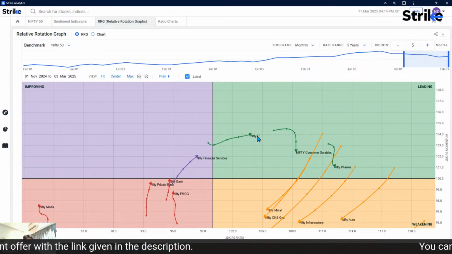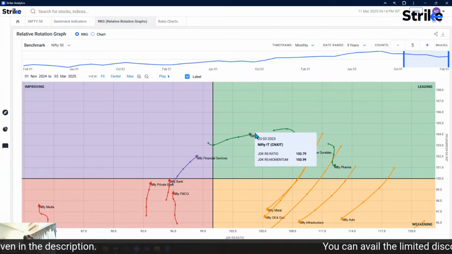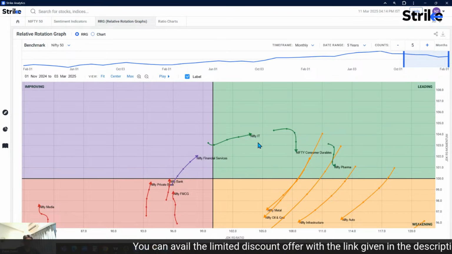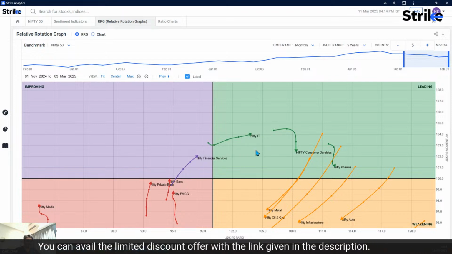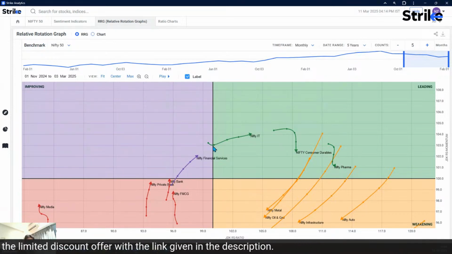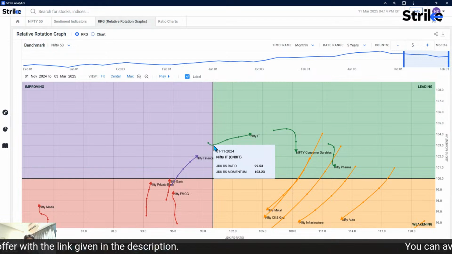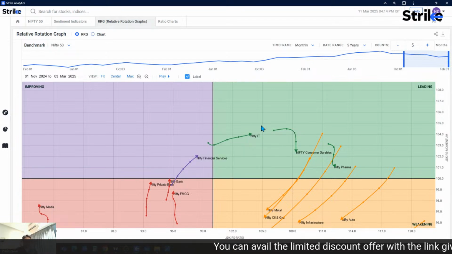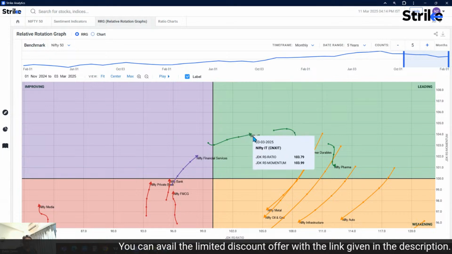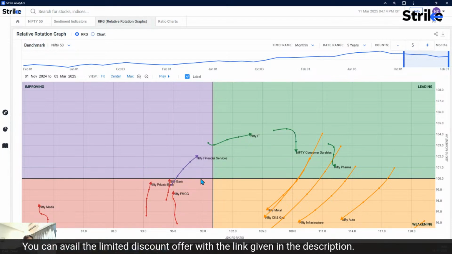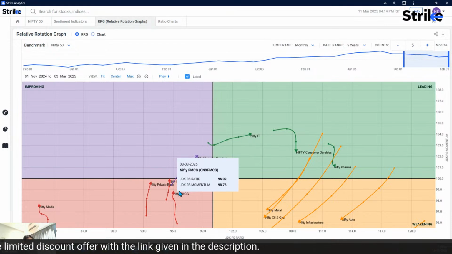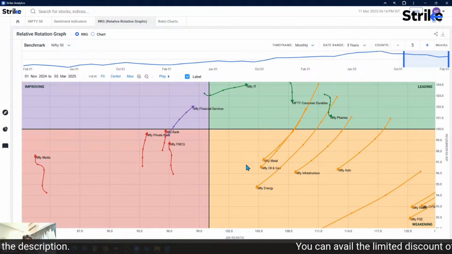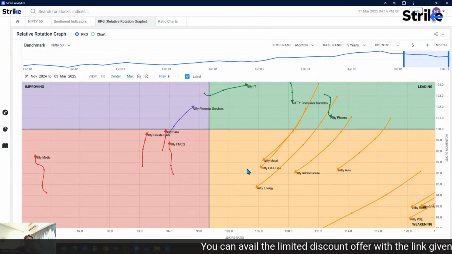And Nifty IT, since the last 5 months, has remained nicely in the leading quadrant, but it may come down also, right? So I will not like to fresh invest. 5 months back, if you would have asked me, IT was the best counter to get into. All right, and since the last 4 months, it has outperformed the other indices, but now the momentum might drop. All right. So Nifty Financial Services, FMCG, Bank and Private Bank is something that I would like to focus on in the coming few months.